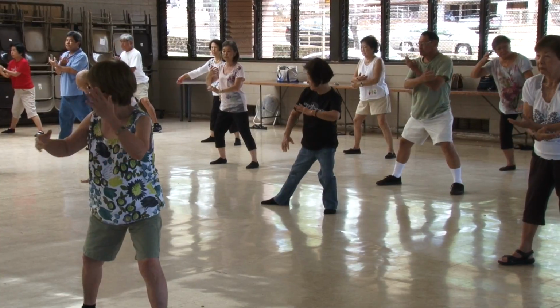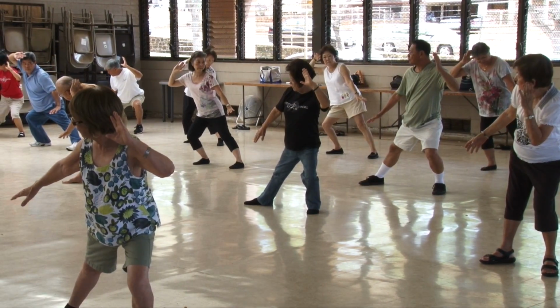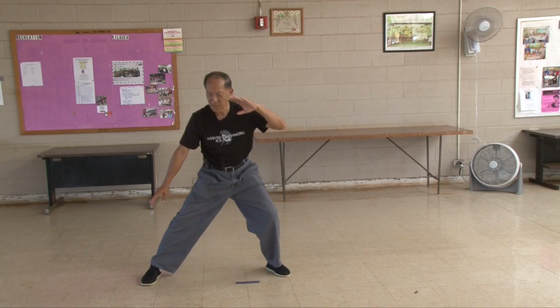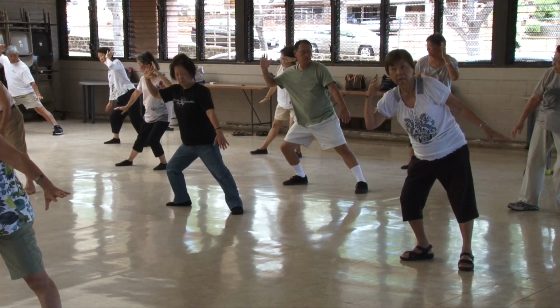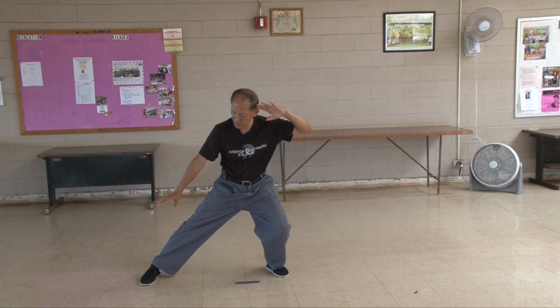Switch, come back. Do the same thing. Look in the opposite direction from your knee. Try to keep yourself upright as much as possible. 5, 6, 7, 8, 9, 10. The other way, cross your hands, down on the right knee. 1, 2, 3, 4, 5. The other side. 1, 2, 3, 4, 5.